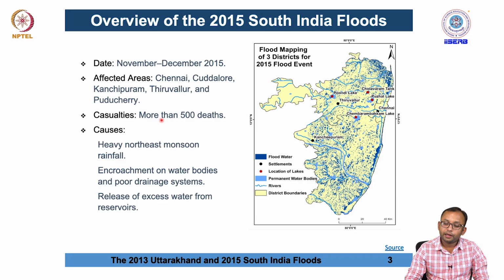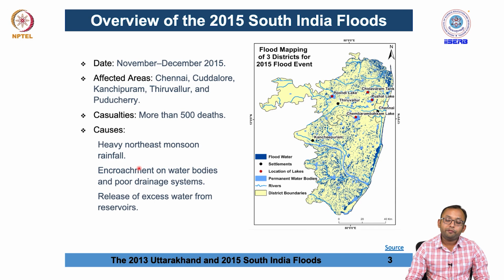It was also reported that more than 500 people died, and primarily this is because of the heavy northeast monsoon rainfall, intense rainfall that provided a lot of extra water. Because the region was already saturated, a lot of the water we received from the monsoon rainfall was converted into surface runoff, and that created excess surface water in multiple places, which created a flood hazard in that region during 2015.